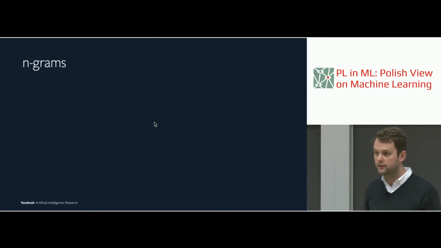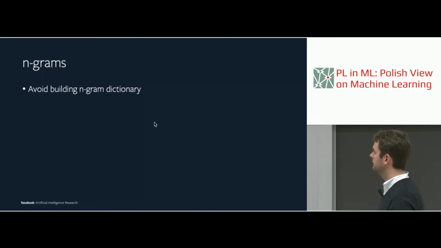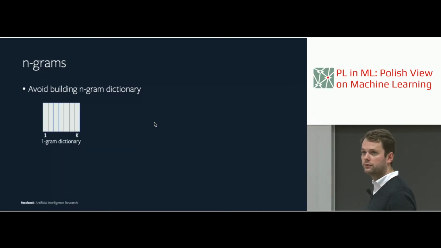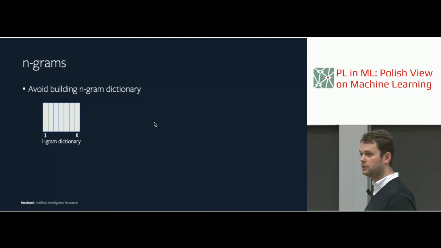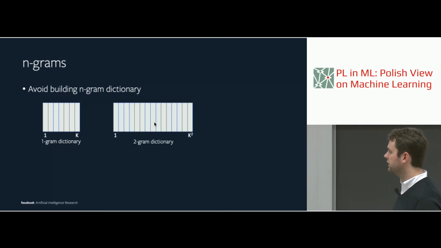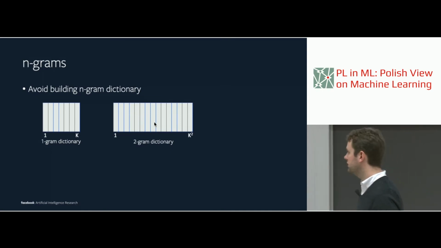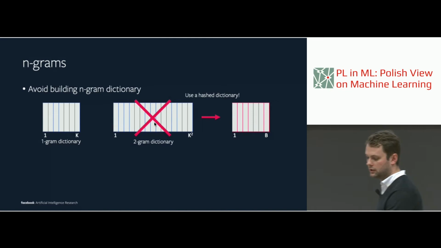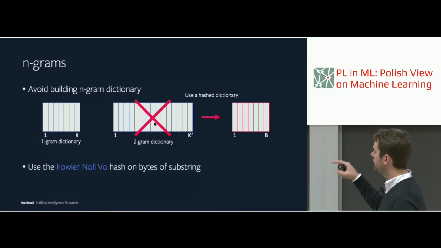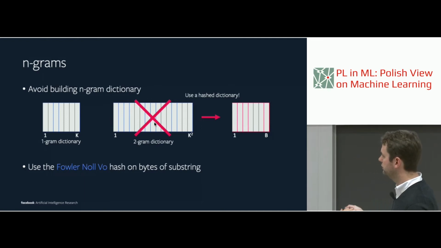So there are some important details in this model. The first one is that you cannot build a dictionary for n-grams. If you have 1 gram, so different characters, let's say you work with UTF-8, you're going to end up with a few hundreds of different symbols. If you take into account all the pairs of UTF-8 characters, you're going to have like a large amount of entries. So we don't want to go further, and we do hashing. So we use a hashed dictionary, and in order to hash from a sequence of characters to an entry from 1 to B, we use the Fowler-Noll-Vo hash, which is just one of the hashing strategies on strings.